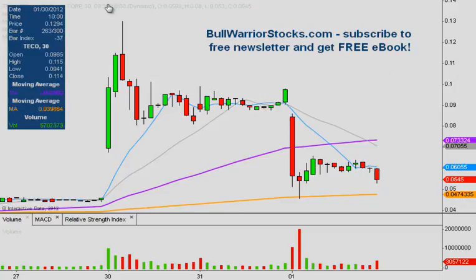So like I said, this is a 30-minute chart. All that means is each one of these candlesticks represents 30 minutes of price action rather than a full day, which is what you would normally see. But what I want to point out, and basically what this whole video is going to revolve around, is this 200 period simple moving average, which is on the 30-minute chart. And the reason for that being, previous history has already shown that it's been a nice area of support.